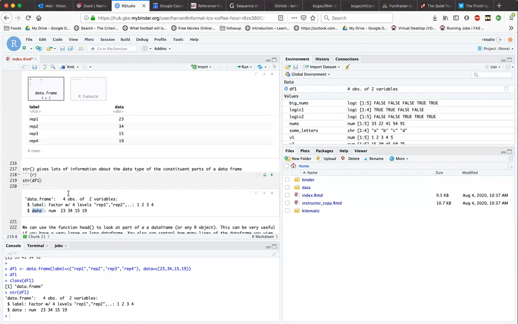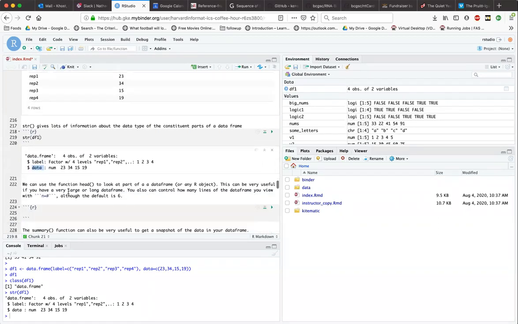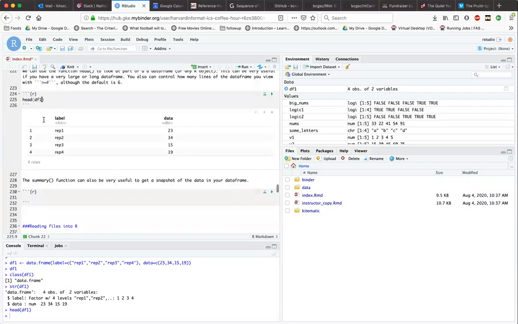If you just want to look at a part of the data frame, just the first couple of lines, you can use the head function. So this will be more useful with a larger data frame. You can specify how many lines you want. By default, it will print out the first 6. So if we do head df1, go ahead and run that.